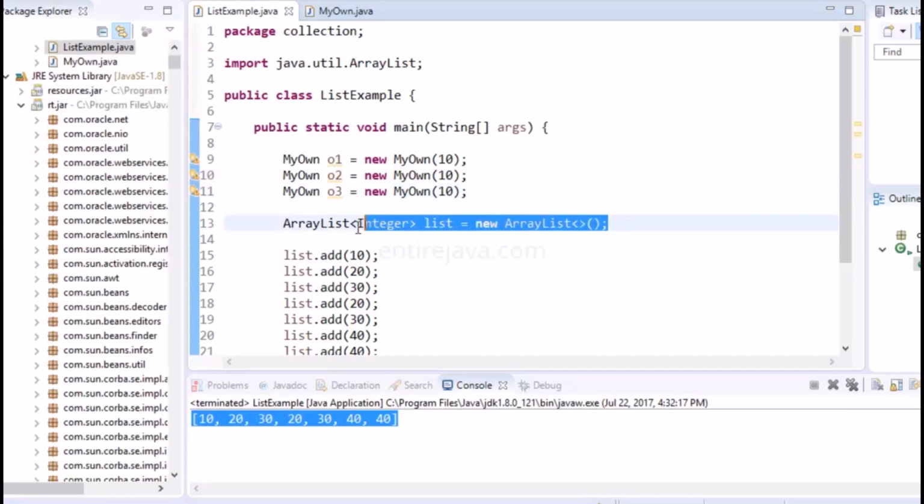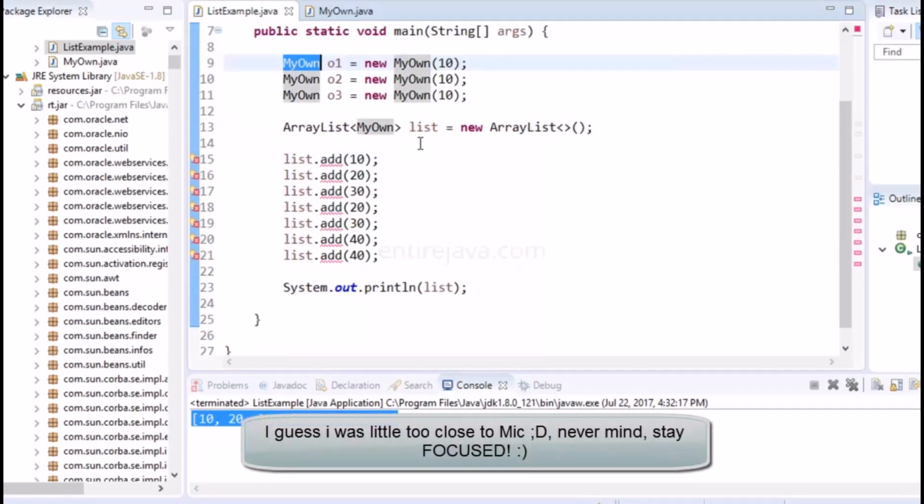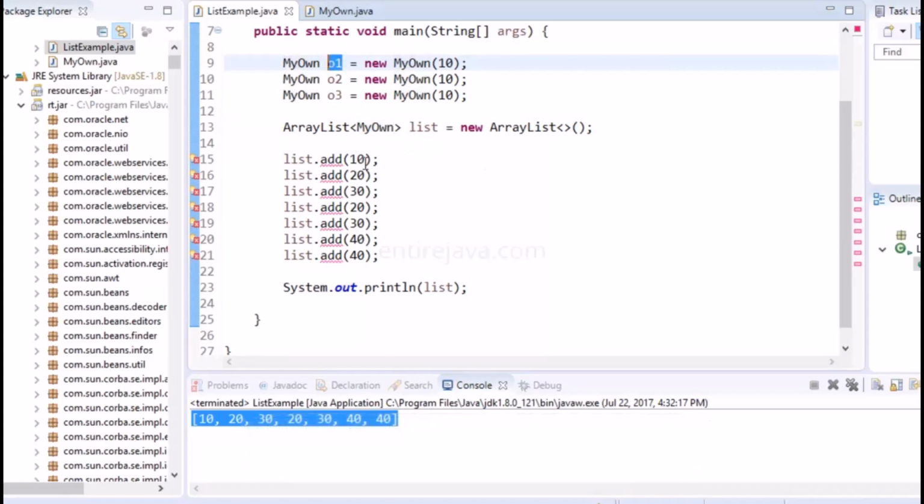I'm also going to create another list, or rather let's make this list of type MyOwn. So this list would now only accept objects of type MyOwn. Let's keep adding. So this will allow us to add o1, o2 and o3.